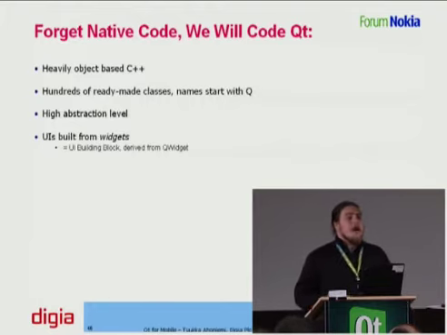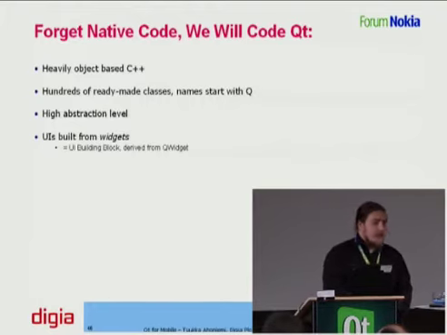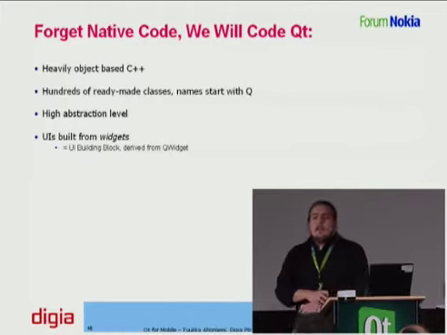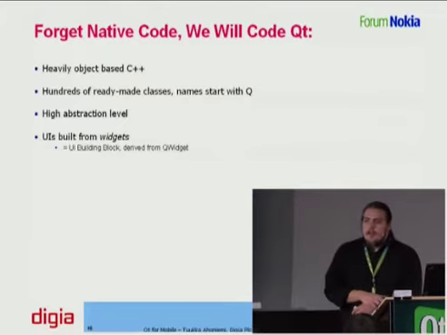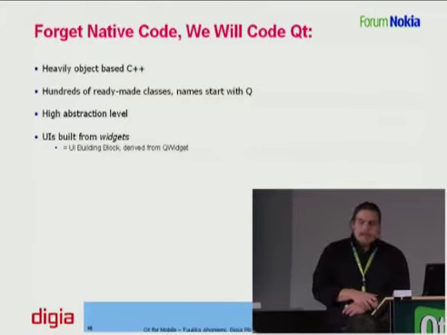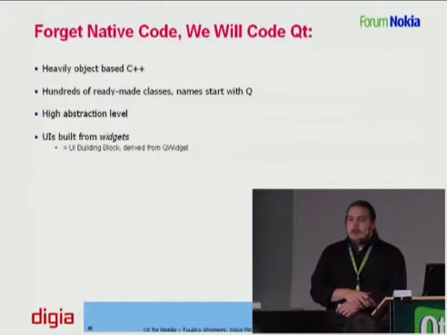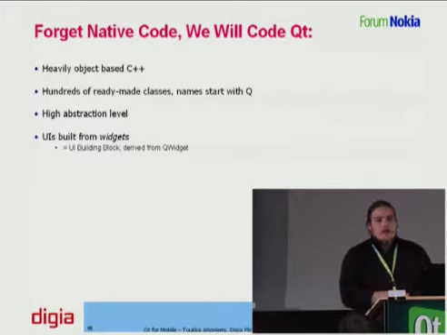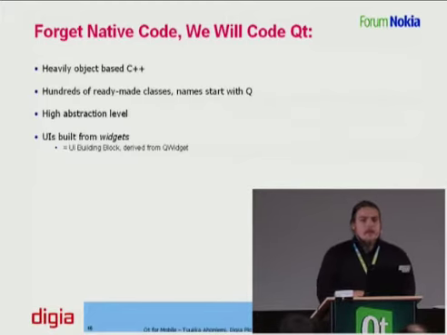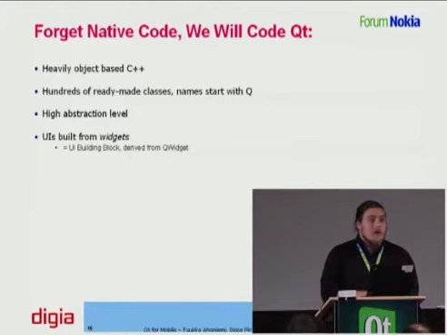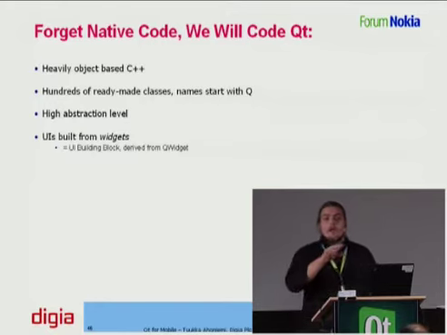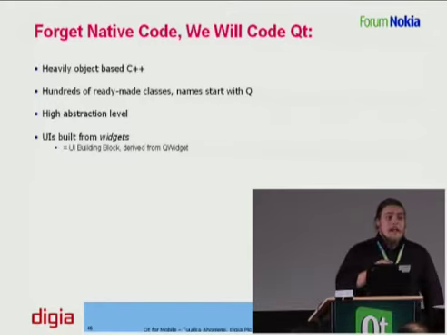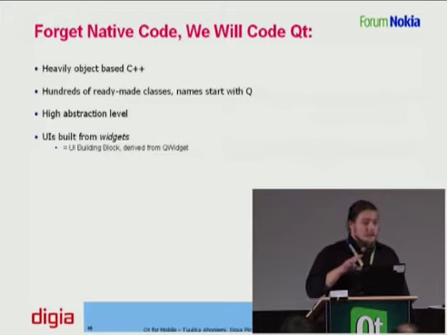User interfaces are traditionally built from widgets. This is the standard Qt way of doing user interfaces. A widget is not something you put in some application store or install to a dashboard. In Qt programming, a widget is a user interface building block, like a control. A window is a widget, a button is a widget, a label. All these are widgets, and they have a common base class called QWidget.